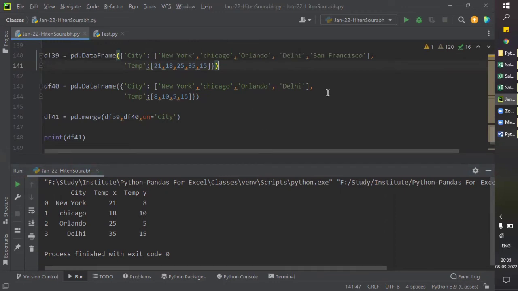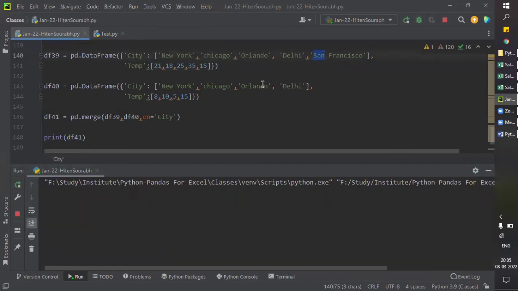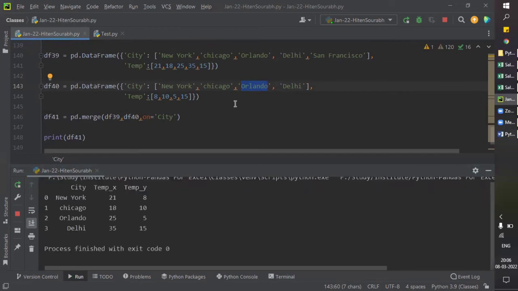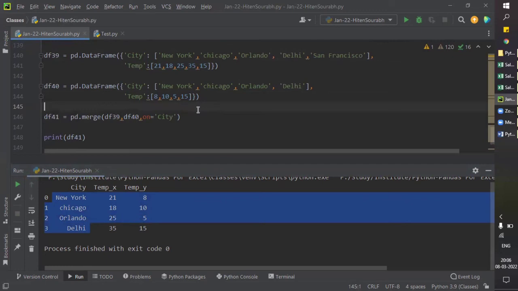Now let's run this, and it should ideally not show the San Francisco data because it's not present in the data frame 40, means df40. You can see we don't have our San Francisco data here because by default it's doing an inner join. Inner join means only the common column on which you have defined the merge or join, which is city.